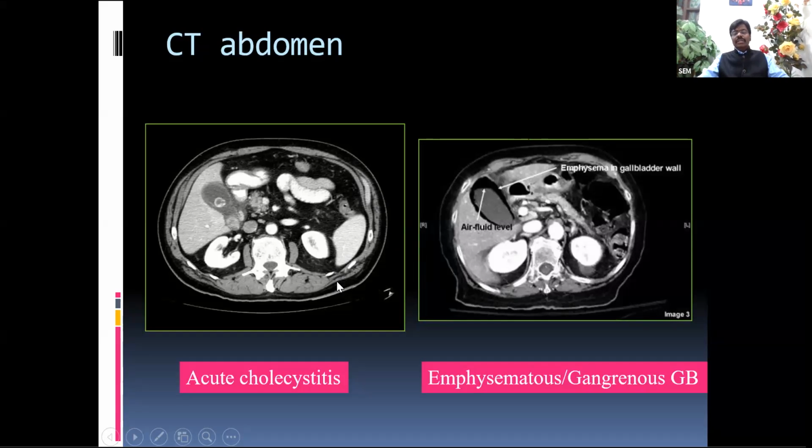So all these things you can see. All the muscles also you can see, the posterior spinal muscles. Right. Let us concentrate on this: this is the gallbladder, and this is the gallstone. Multiple gallstones with a distended inflamed gallbladder. Here, another patient: not only is the gallbladder distended, but in between the gallbladder and liver there are some air pockets. Okay, you don't see air within the gallbladder wall.